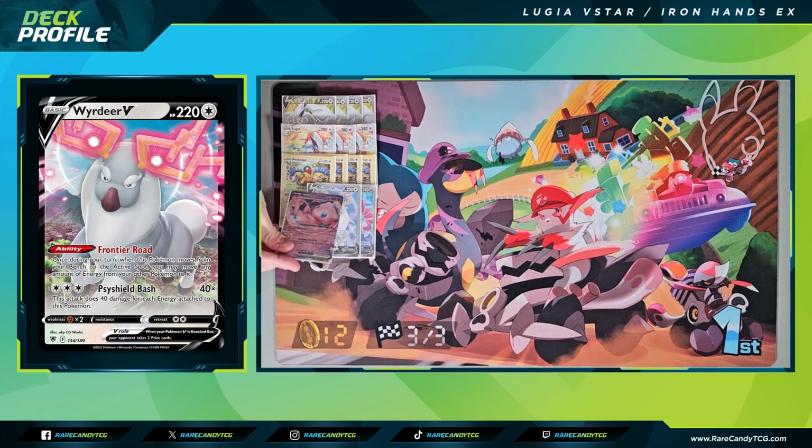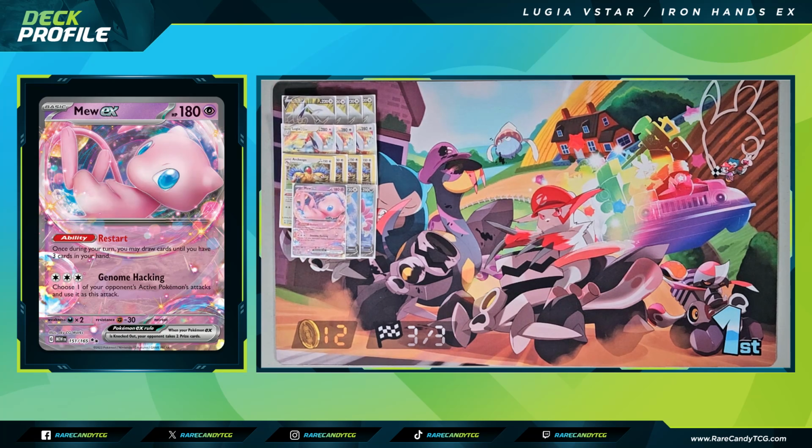We're also playing a copy of Mew EX, which serves a few different purposes. It has the Restart ability, which will let us draw until we have 3 cards in hand, which in turn is going to help Iono-proof our deck a little bit more in the late game, but also is a great attacker with that Genome Hacking attack that copies one of our opponent's attacks on their active Pokemon. So that means we can copy things like Lost Impact on Giratina VSTAR, Moonlight Shuriken on Radiant Greninja, etc.